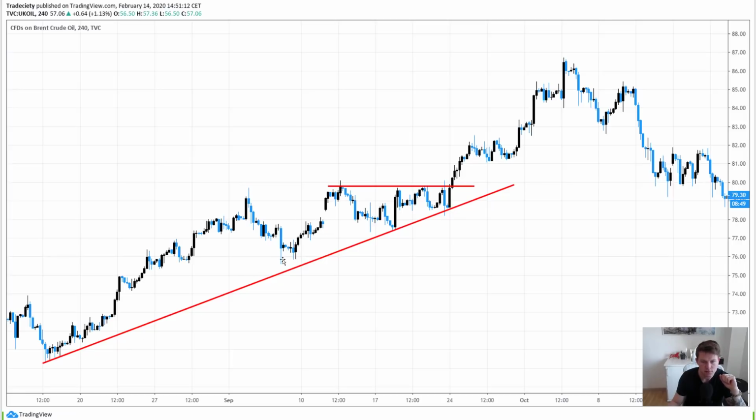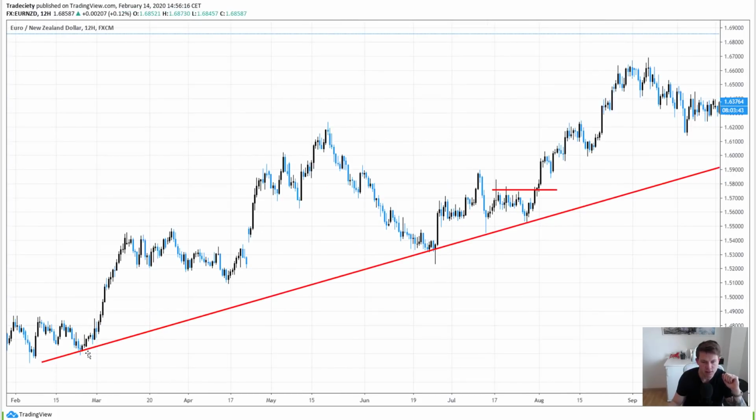So we have 1, very close, 2, 3 touch points. And at the third touch point, you also have something that you could call maybe a triangle pattern. You can connect the highs with the horizontal area. So you can see we have 1, 2, 3, 4 touches as a resistance level. And then the breakout happens here, and then the trend continues into the direction of the previous trend.